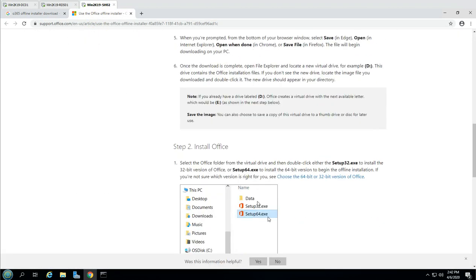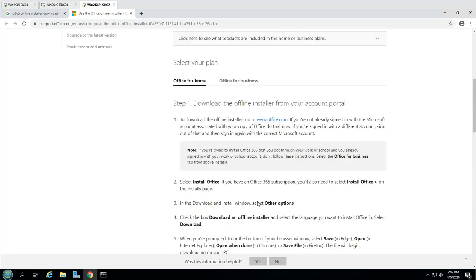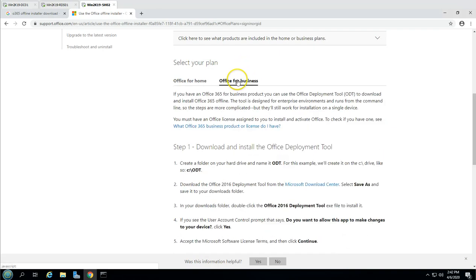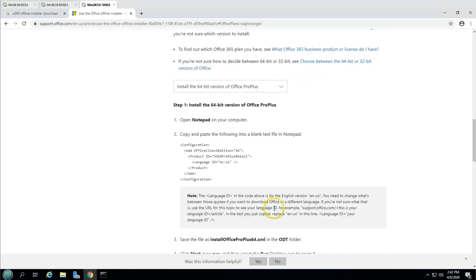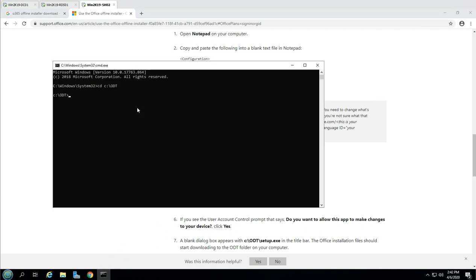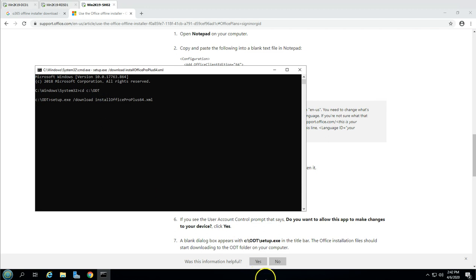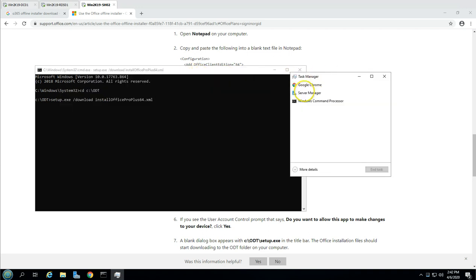and here if you see, you can see it here for business, and I got 64, and now I need to run this command to download the setup. I'm going to run this setup command, so it's going to be this. What this command is going to do is download the Office 365 setup in my local machine on the same folder where the ODT is extracted.